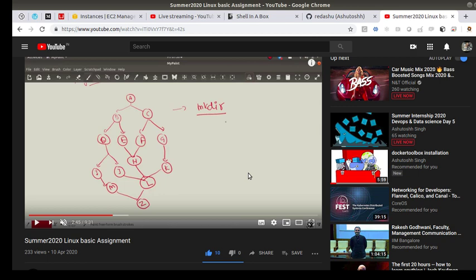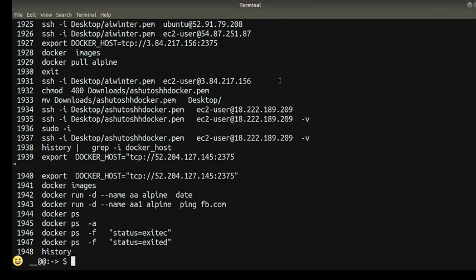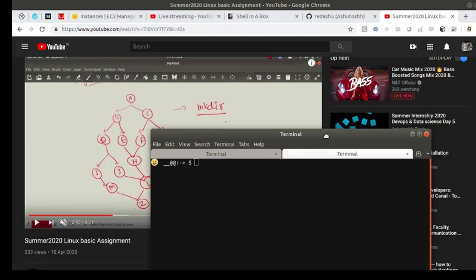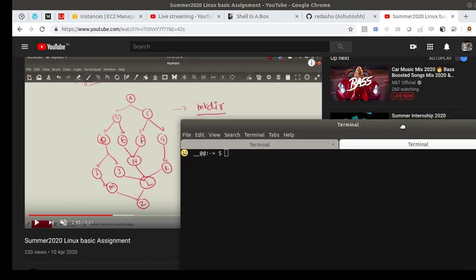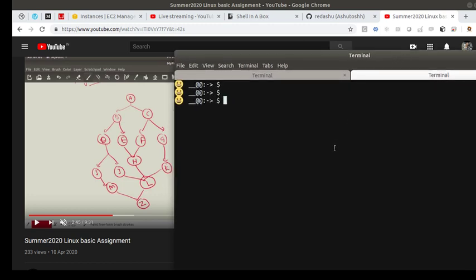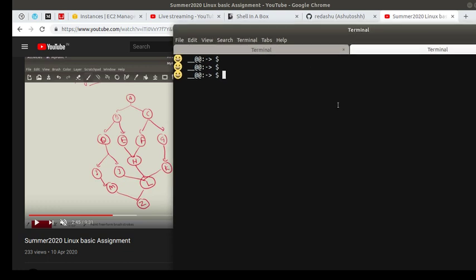I'll complete the assignment on my own Linux machine, and you can install Linux on your Windows or Linux, or maybe in VMware, wherever you want. If you want me to upload a video for installing Linux, please write a comment for me. So let's say what I'm going to do. The main job was to create this account. Create this with one mkdir command. So I can do mkdir a, but if I hit enter, my one count will be completed. Under A, I have to create B and C.